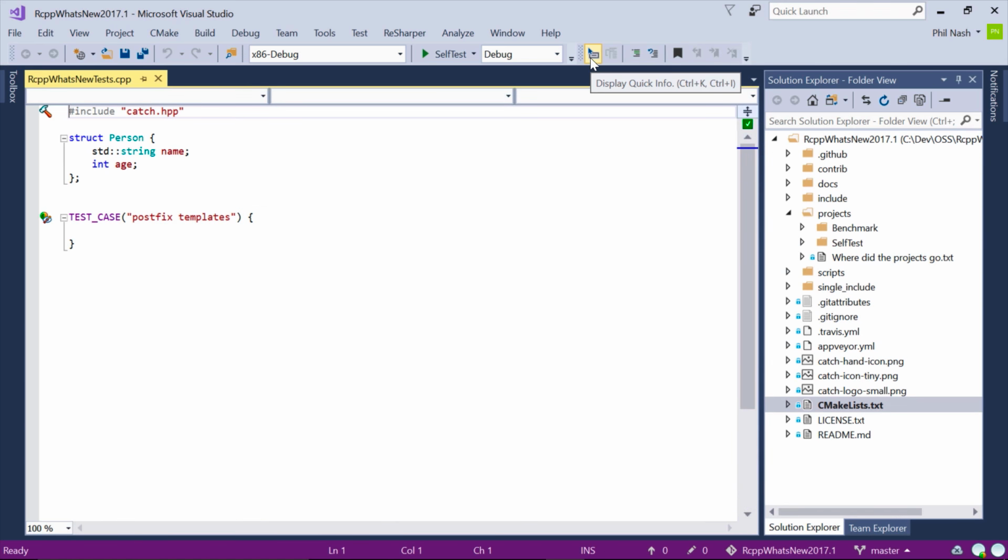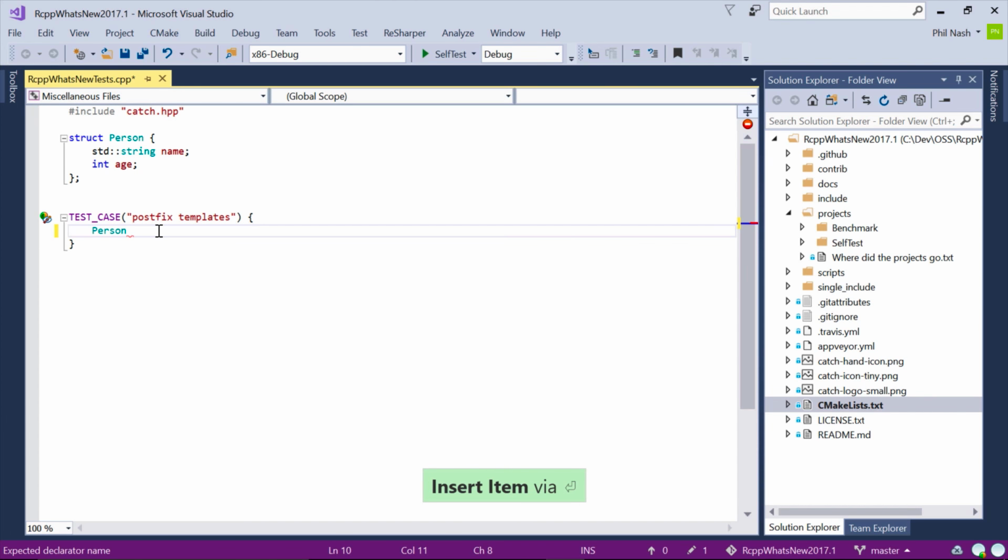So now let's imagine we're writing a person class. We have a simple implementation up here. In our test code, we know we want to do something with this type. So let's start with that type name. In the last release, we introduced postfix templates, which gave us completions of things we can do to an expression. Well, we've added even more in this release. Here's 3 of them now. Let's go with make unique for this one.